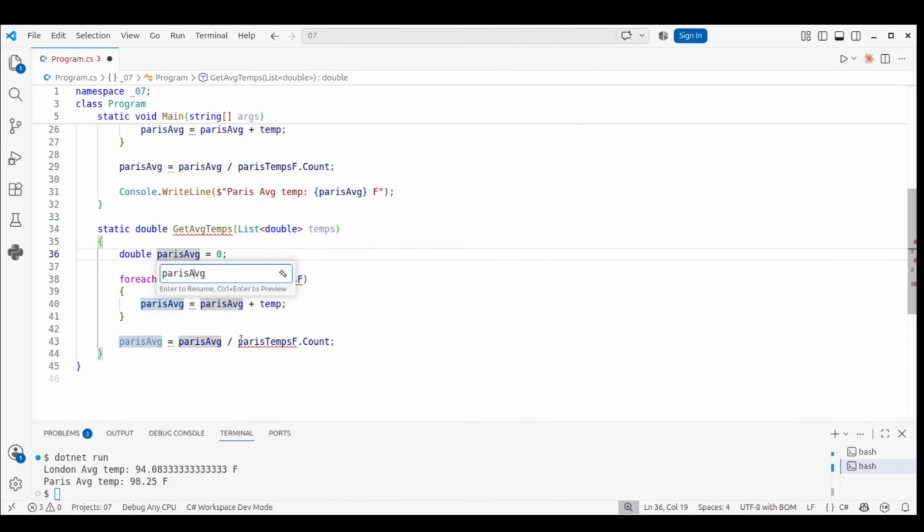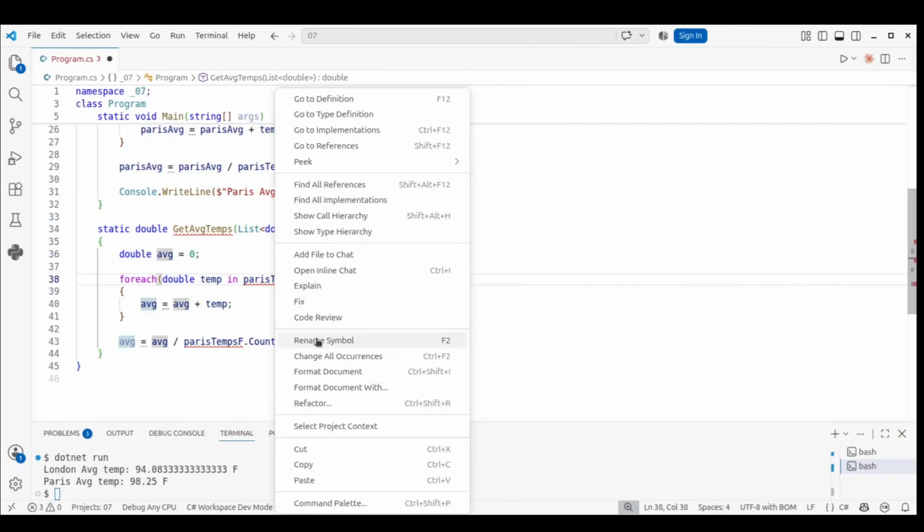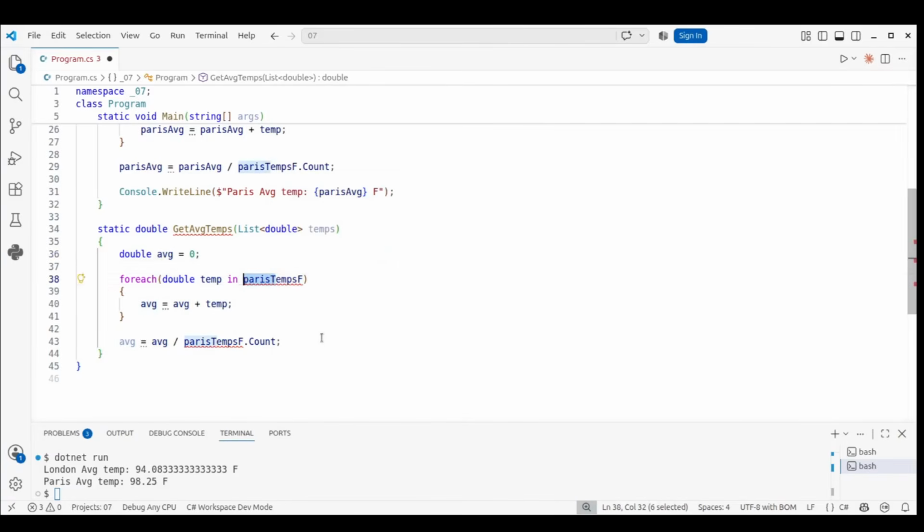And I'm going to rename this as average. And you'll see it's renamed it throughout the scope of this function. And I'm going to rename this just temps. We'll just make this temps like that. And that didn't work, doesn't matter.